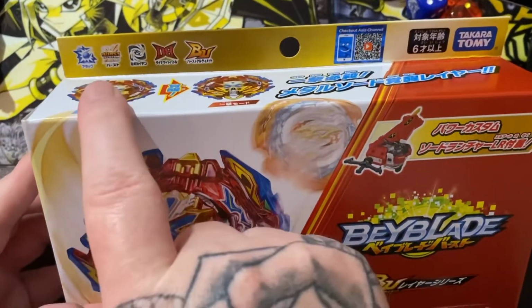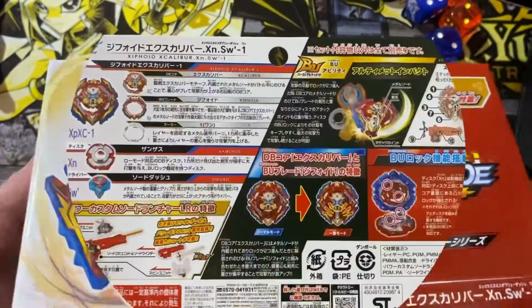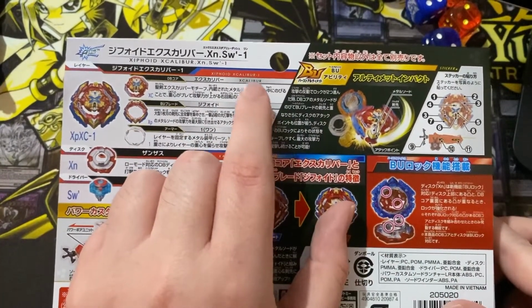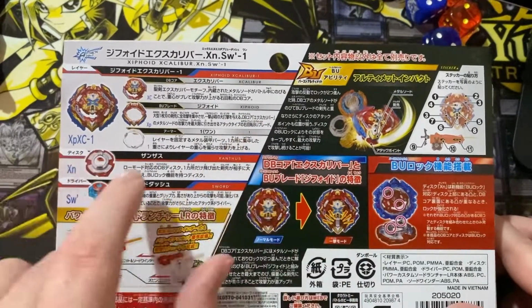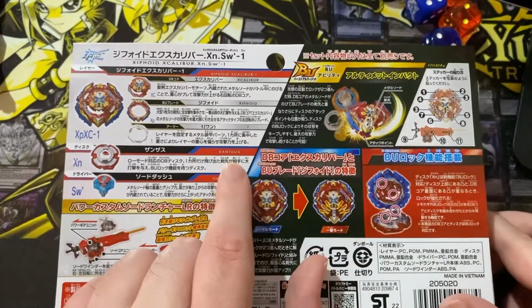So obviously we've got some cool little things up there. All these graphics on there, they make them so cool. This is the back. So we've got Xcalibur with the core, the Xiphoid blade, the one armor, and the Xantius disc, so that's a new disc.